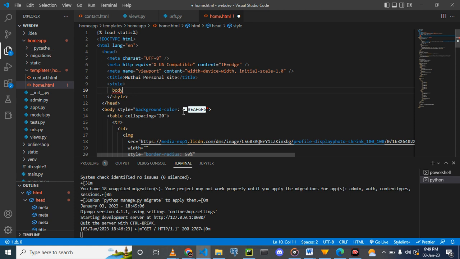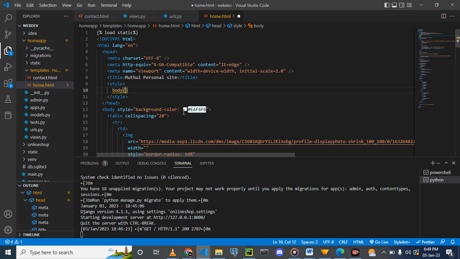We can try this, and after that we identify the element tag, and there is something we call curly brackets. So the HTML tag, this one, body, is going to be followed by curly brackets, and curly brackets are this one.